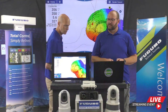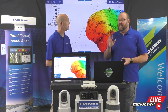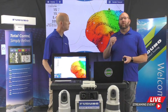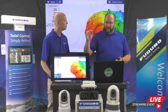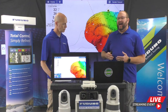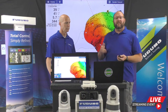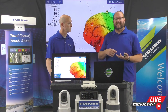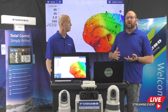Can we import marks or tracks from other brands? So, yes and no. It depends on what format they will export. If they can export a GPX file, we will accept the GPX file right into the TZT3. If not, you need somebody like Andron CMarks or some other program that can convert versions over to our native format, which is TZD or TZX, or even a CSL file if you have less than 1,200 points.